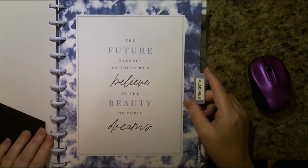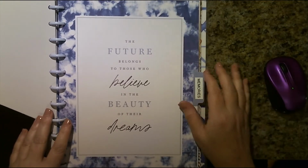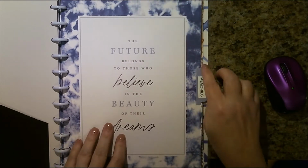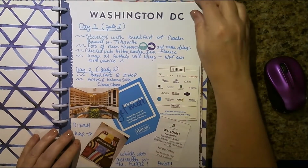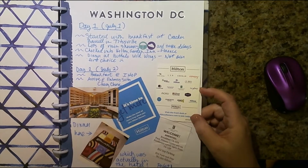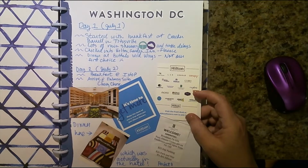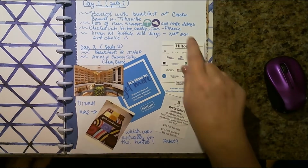Okay, so here's the part that I really worked on when I came home, and I like how this turned out. Like I said, I'm not a scrapbooker at all, but I do like the way this turned out. This is the memory section. On this first page I used a happy note page, and after I laid all this out, I realized, you big dummy, you got a whole box of scrapbook paper over there, so why don't you use some of that? But anyway, made some notes.